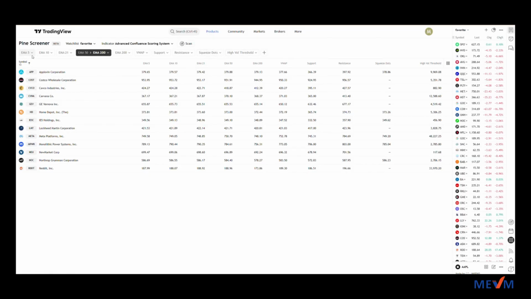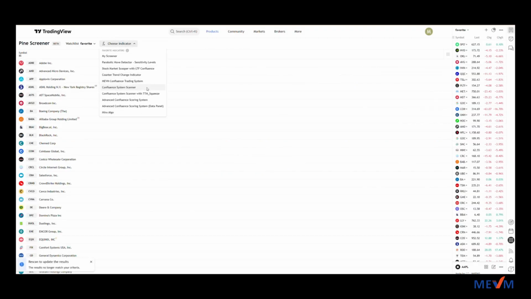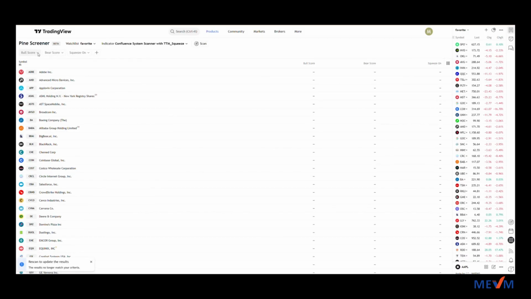To explore other opportunities, simply reset the screener to clear filters. Another valuable tool is the TTM Squeeze Screener, which includes bull score and bear score, and also a live list of symbols currently in a squeeze-on status. For example, if the bull score is above 2, it signals strong bullish momentum.